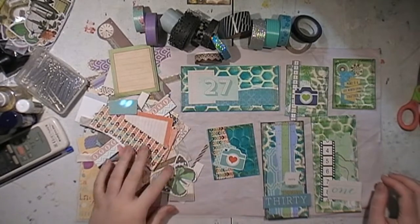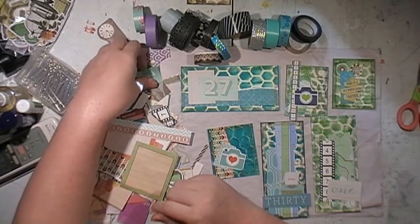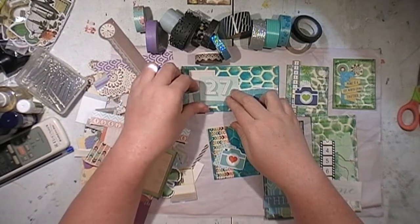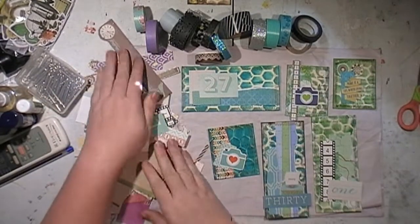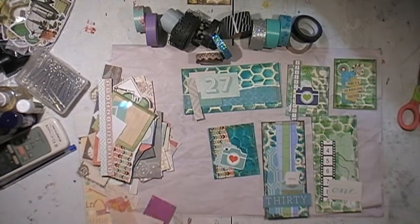Okay, I think I'm sort of happy with those. Maybe this one needs a bit more something. Oh, it's already got numbers on it. Maybe it needs some washi on it, or another piece of paper. These little bits of paper come in handy for all this sort of work. Okay, so let's put these aside. And as I was saying, I do have... Oh, come on.